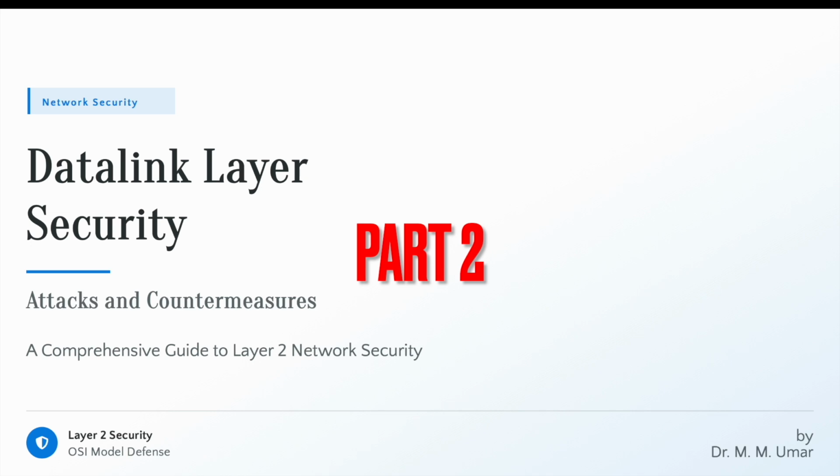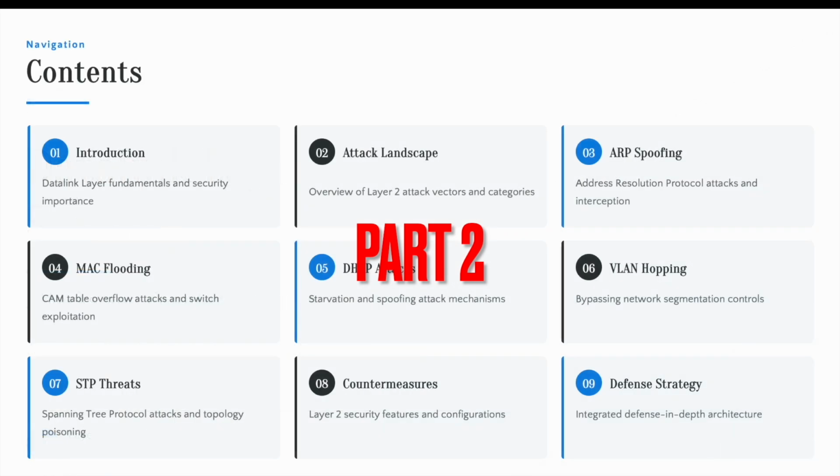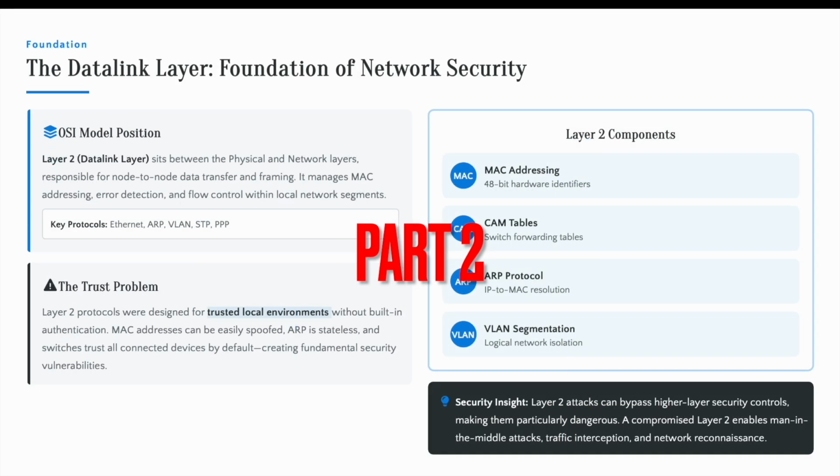In the previous lecture we studied some of the attacks regarding data link security. We studied the data link layer, that is the second layer of the network model, and we discussed some basics, the basic functionalities, and the components of this layer.